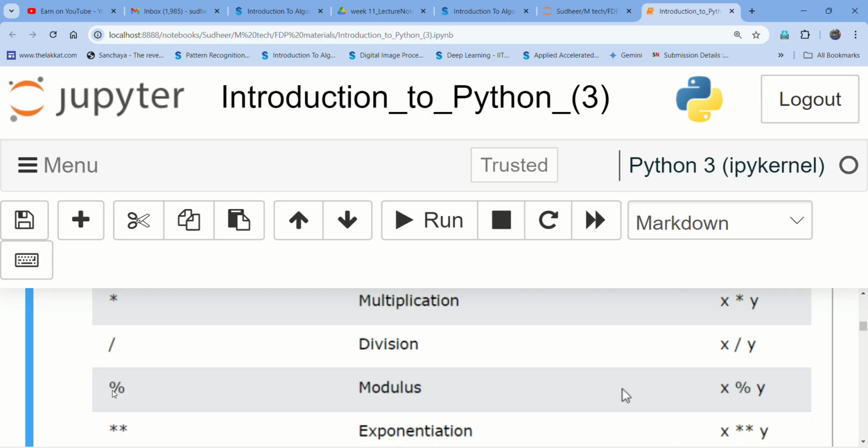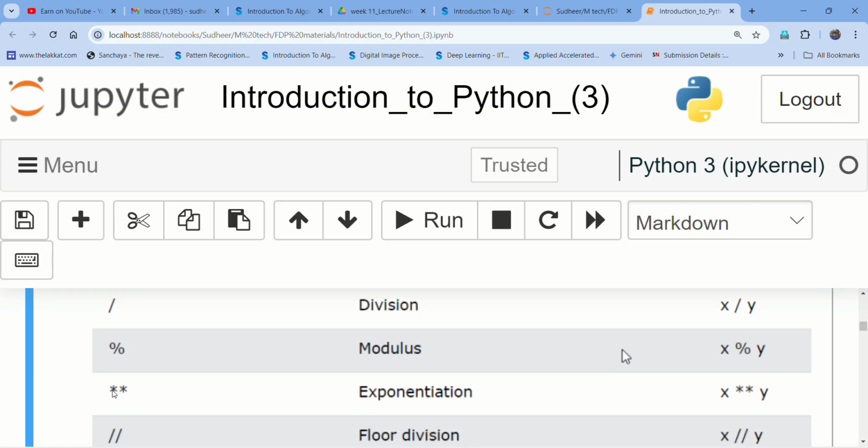For example, x = 13 and y = 4, and you use the statement z = x % y. What will z be? It will be 1. The remainder of the division 13 by 4 is 1. So that is the modulo operation.